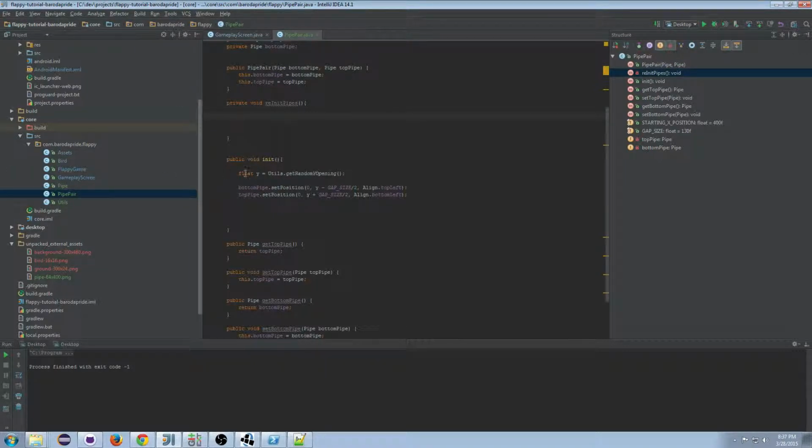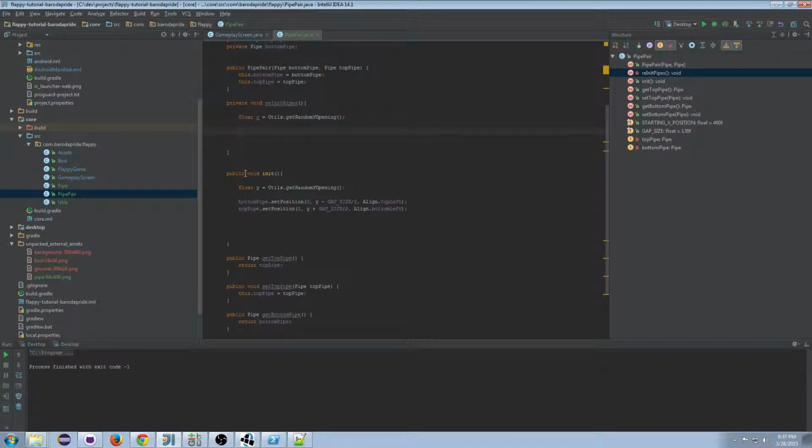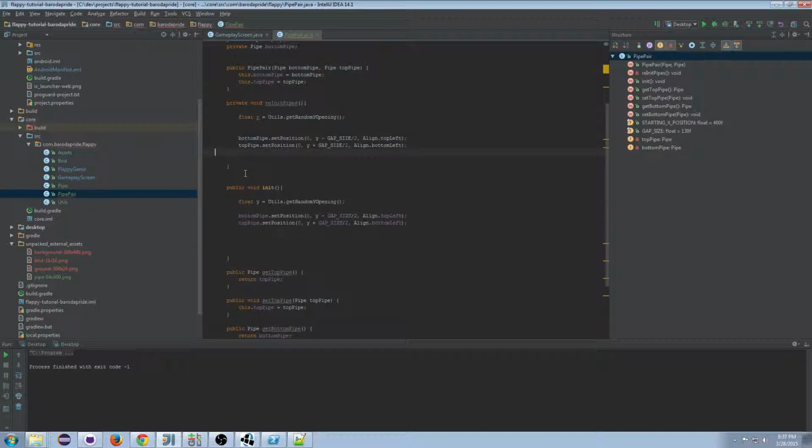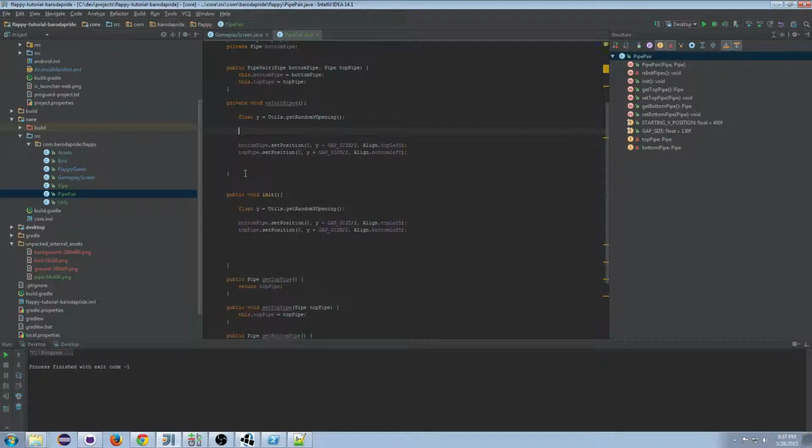Okay, so it's going to be pretty similar to this init method, except, well, yeah, it's going to be pretty much the same thing. So let me copy this. And we're going to have this new one, x displacement, place screen.